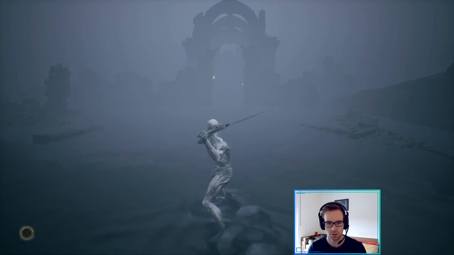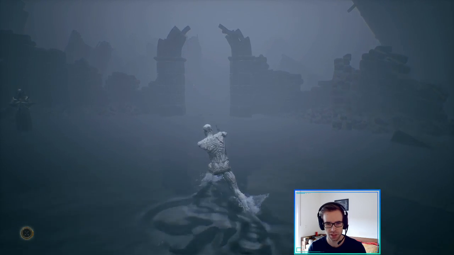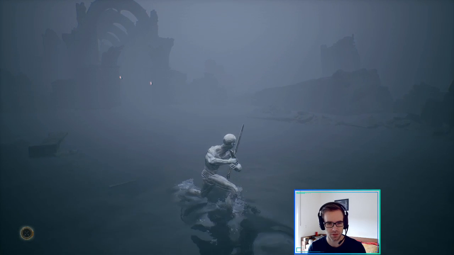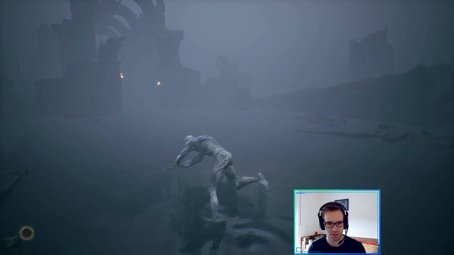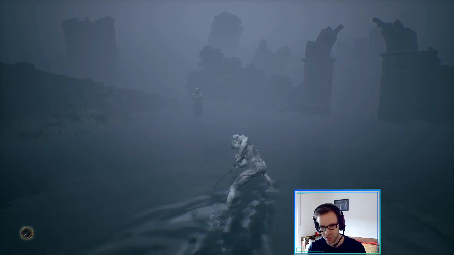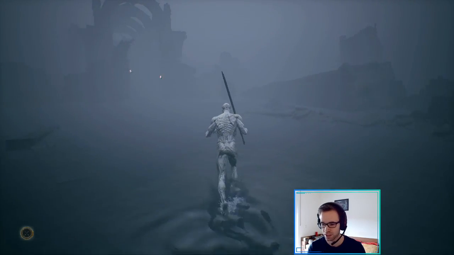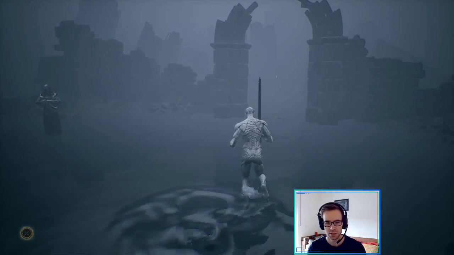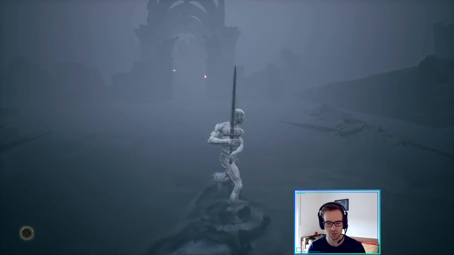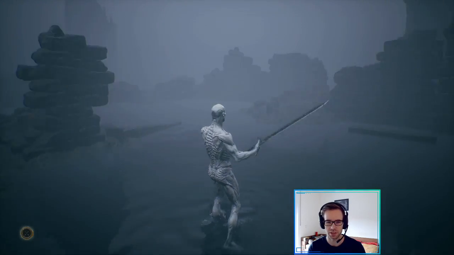Interesting. So can we? Yes. Ooh. These attacks feel quite nice. Heavy attack. Oh man. So stab. Somewhat of a stab, and then you take the blade and just smash the enemy. That's cool. Is there like a dash attack? No. Roll attack? Not really. Alright.